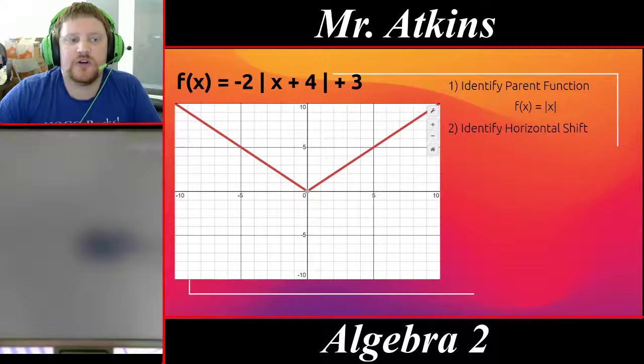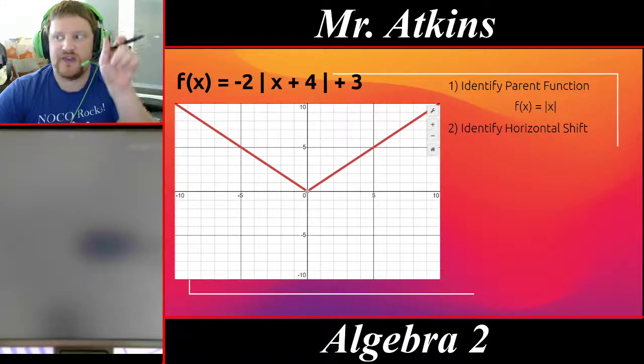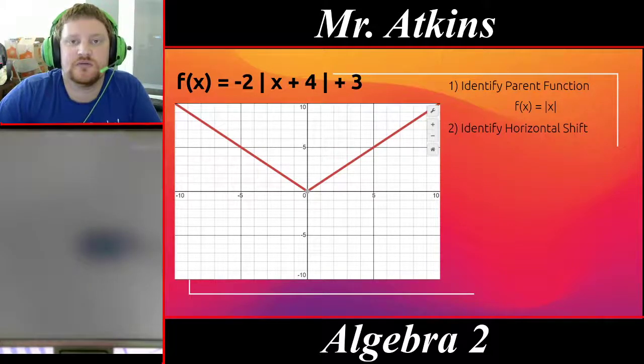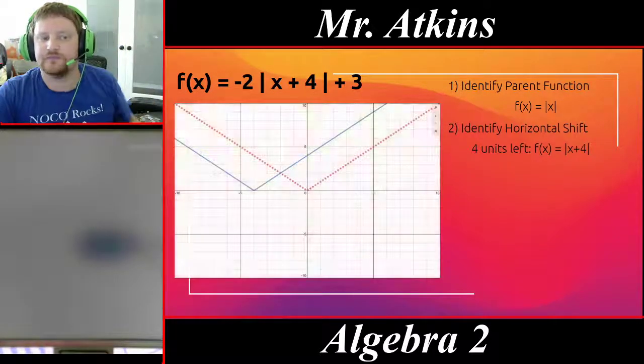So, next thing we need to identify, step 1, that horizontal shift. For this particular equation, we see a +4 on the inside. That should tell us we are shifting in what direction. Good. We are shifting 4 units to the left. The equation for that new graph is given to you there, but here's what it'll look like.